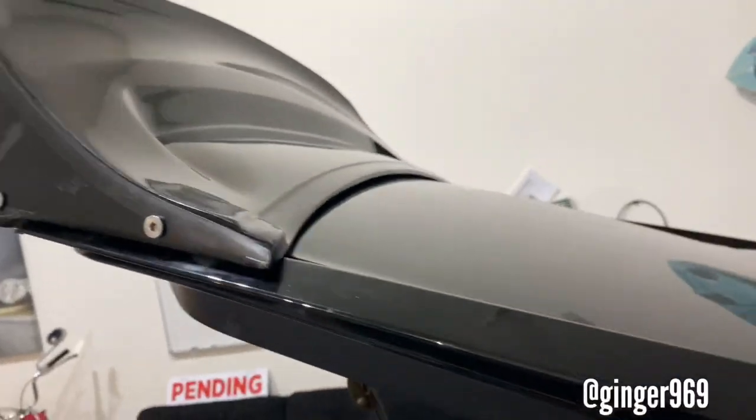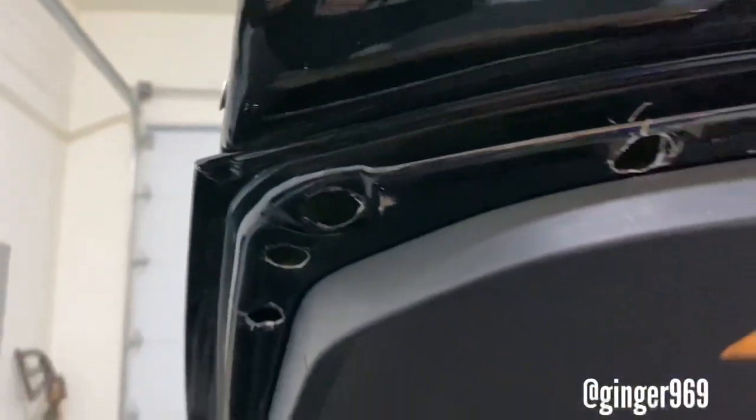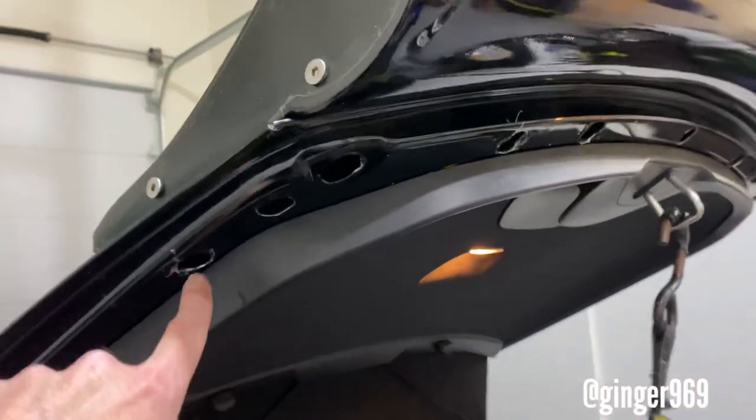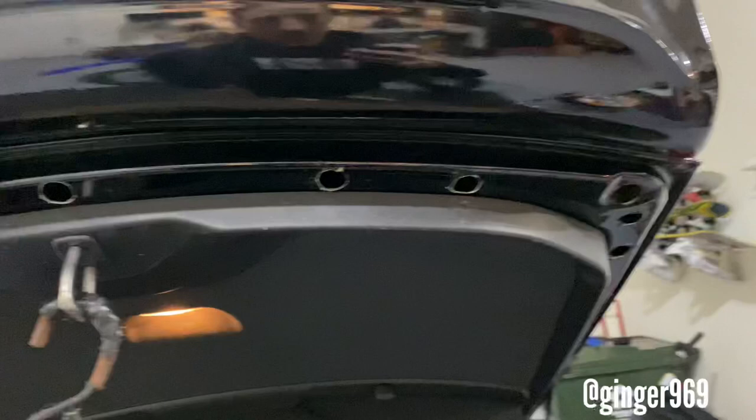All right, all in all, we got it on. Looks fine. But these holes I've drilled huge, and they're still not even in alignment, even with the templates, even with drilling them out even more. So just be super aware of the alignment, because these, especially the front two, I had to really finagle to get to go in. And it's not super easy to do. So make sure you triple measure, quadruple. I don't know how you do it to alleviate it, but that's where we're at. So, yep, good luck with that.